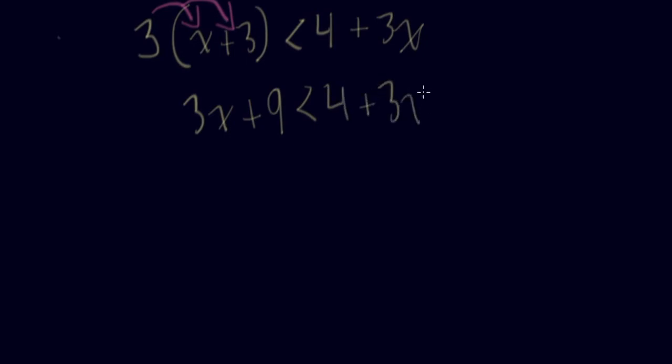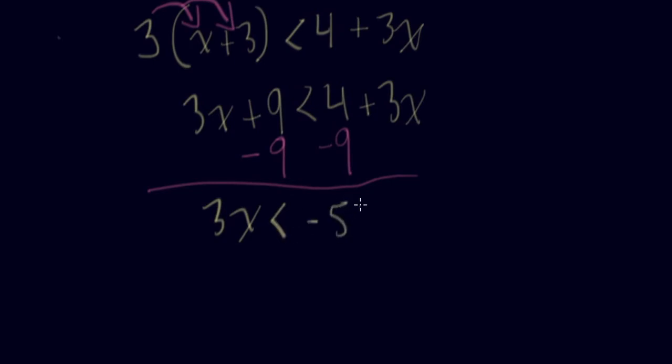And let's just say you've got some music on in the background, you're just doing some math, and you know what I mean, you're just doing the operations. You're like, okay, I get this. I'm just going to subtract 9 from both sides because I like to do that. And you're just going along. You're not really paying attention. And you get 3x is going to be less than, what's that going to be? Negative 5 plus another 3x. Okay, so now I'm going to subtract 3x from both sides. Cool. And you're just going along. Maybe the next track comes on in your headphones.